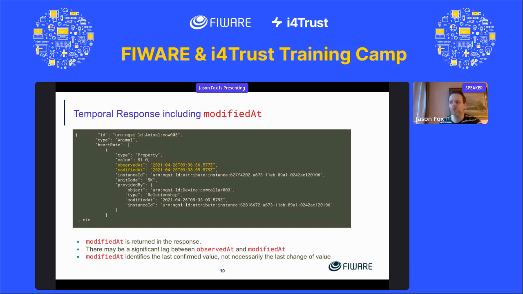It's not the observation right now. It's not the observation when the context broker receives it. It's the observation when it was taken in the real world. That's what observed at is, which obviously could be significantly different.